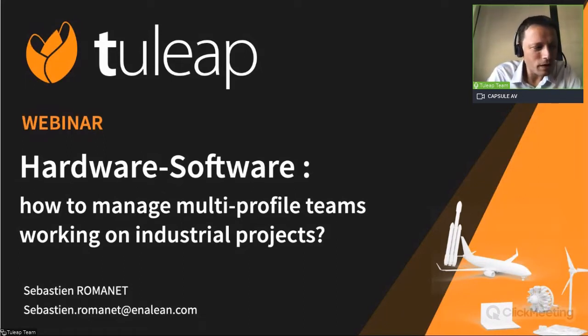So as you can see on my screen, our topic today is how to manage multi-profile field and multi-profile team that are working on industrial project. Okay, so what does that mean? That means we will speak together about how we can organize your project management to be more efficient when you have to manage several kinds of team, for example, hardware team, software team, and to be sure that each team is synchronized with the roadmap that you prepare for your project.